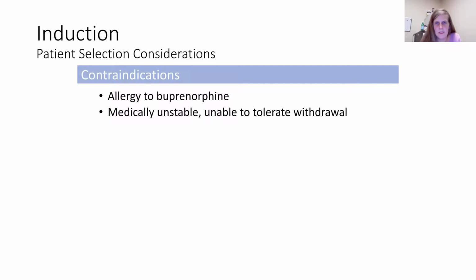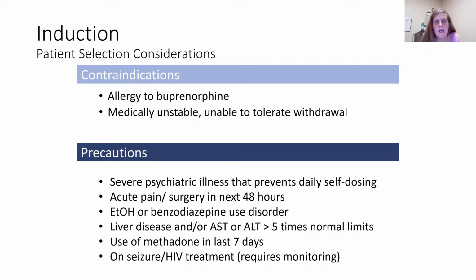So who are the right people to select for Suboxone and Subutex? Generally, the answer is pretty broad, but there are a couple of contraindications and then some softer considerations that you should have. So for contraindications, obviously, if somebody has a documented allergy to buprenorphine, it's rare but possible, that's not a good candidate for these medicines. And then for patients who are truly medically unstable, they may not be able to tolerate withdrawal safely, and so it may be something that you need to get them medically optimized before you can start this medicine.